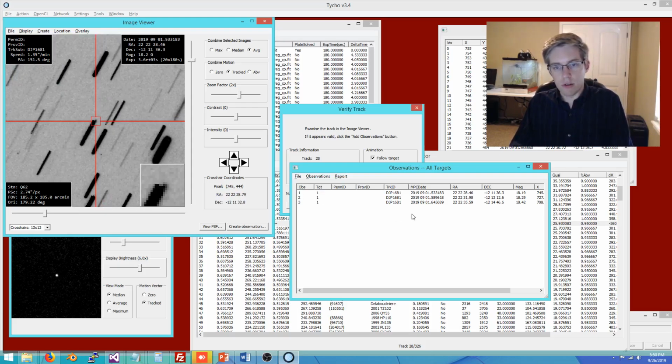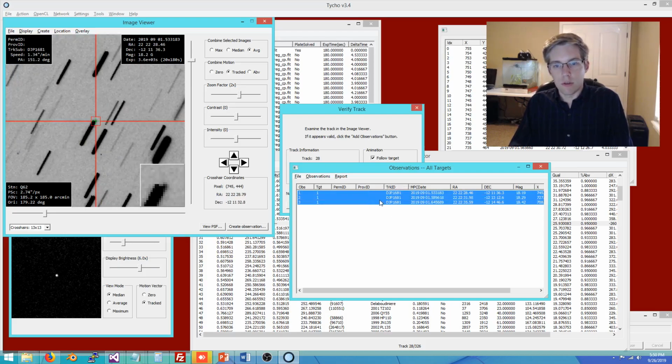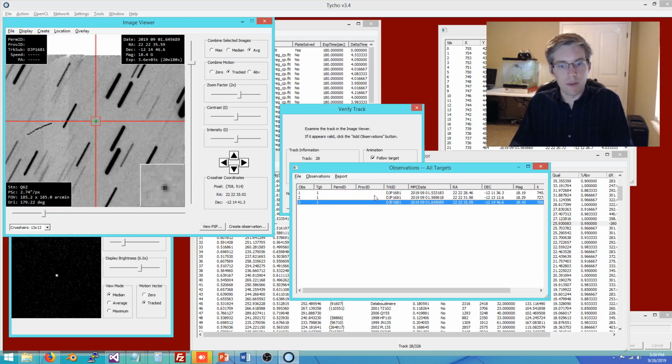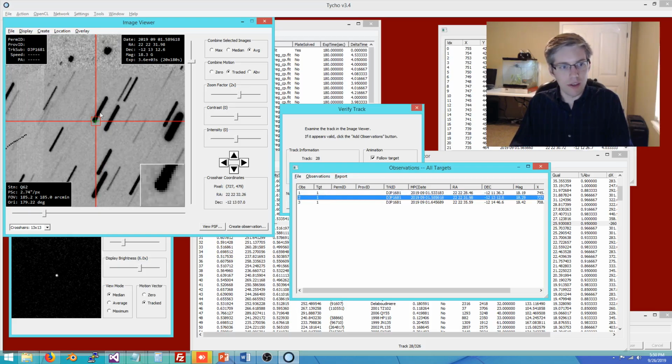MP Checker is a tool from the Minor Planet Center that you can use to help determine whether or not this may be an already known object. So here's the first observation, the second, and the third. As you can see, that's another great thing about Tycho, is that even though there was a star right here, we are still able to get good measurements.